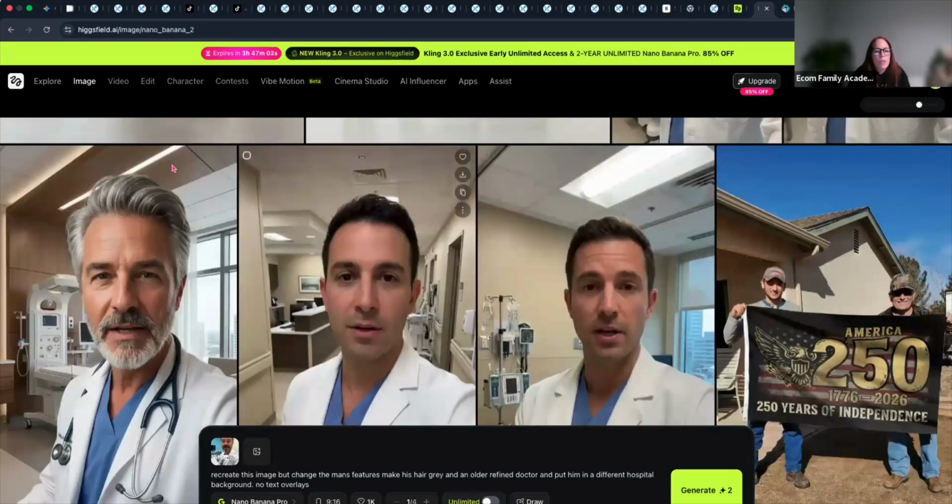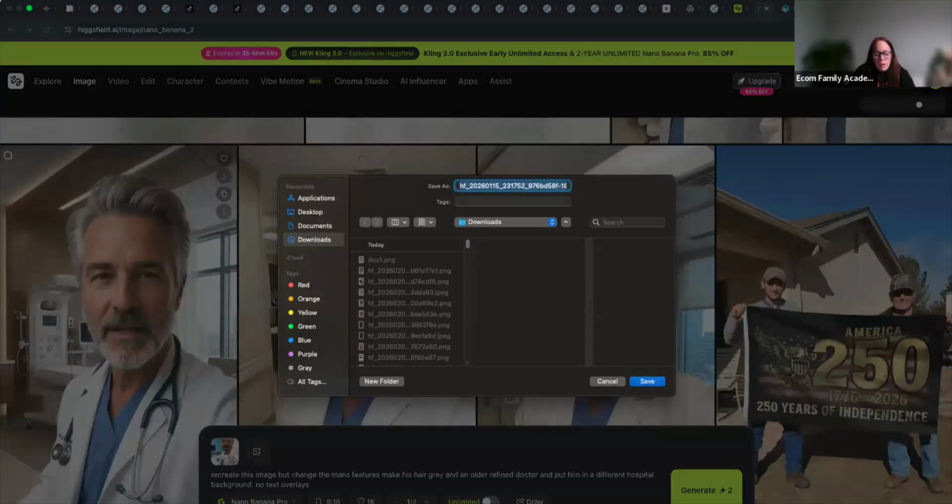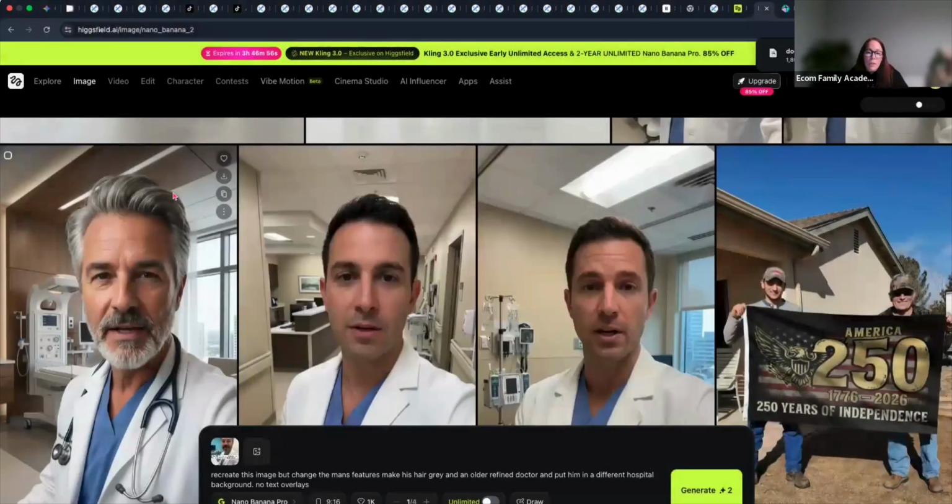you're just going to click download. So again, wherever you make your images, do it in there. So if you use Higgsfield, use that. I probably wouldn't, you could try ChatGPT. They're not great on the most realistic. If you're using ChatGPT, you can get the prompt, but they're not the greatest at hyper realistic people. They are getting better. But yeah, Gemini is probably the better one using Nano Banana Pro if you haven't got Higgsfield. Or like Ollie said, he uses Freepik, which is another version of Higgsfield.